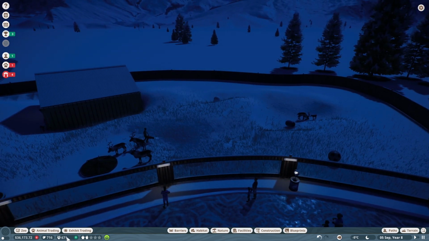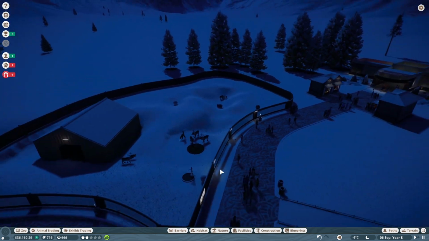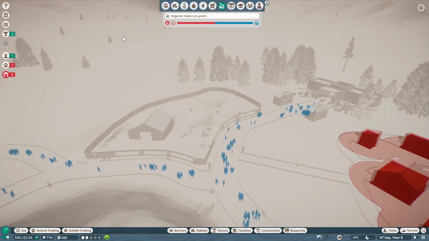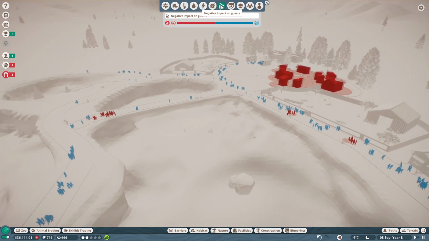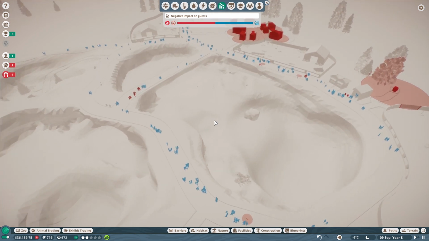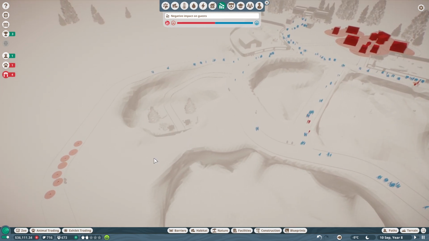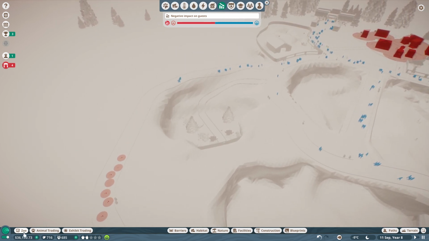But it may be because the visitor numbers are down, and the visitor numbers may be down because of the cleanliness of the zoo. So I'm going to have a quick look and see how they're doing at fixing the problems with litter that we've got. Right, some of them are gone. I believe if this is like some of the other ones, I might be able to pick up and move around some of the stuff. So I'm going to try that.